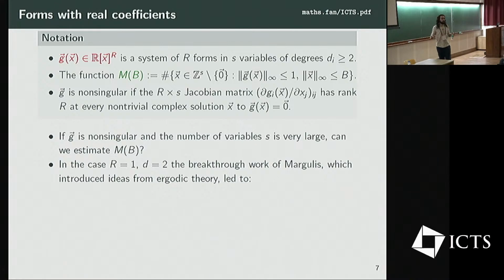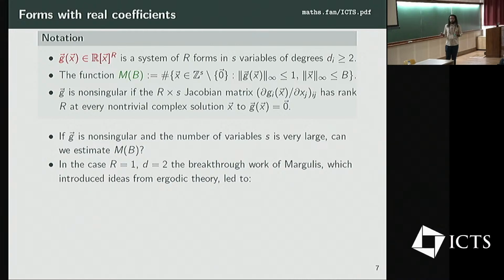And the interval -1, 1 is kind of arbitrary here. One could use a different interval. And so we'll look for small values of these forms with the variables being integers between -B and B. All right. And here's just an equivalent formulation of the idea of G being smooth. So this is just the same thing as being smooth from earlier. I probably should be saying smooth and not non-singular. Okay. So this is sort of an analog of the counting function N of B from before.